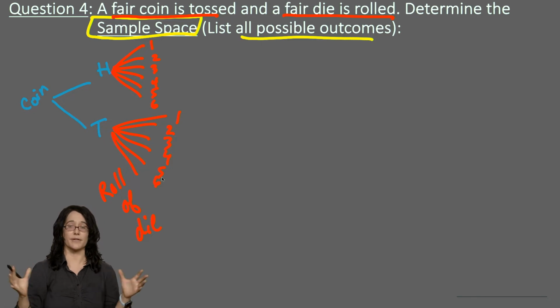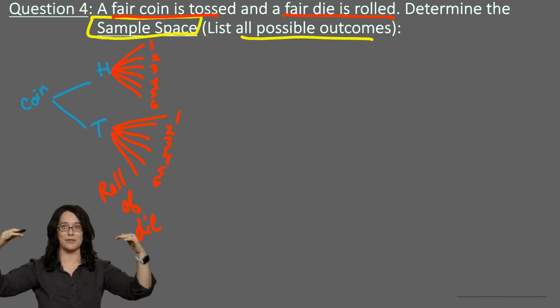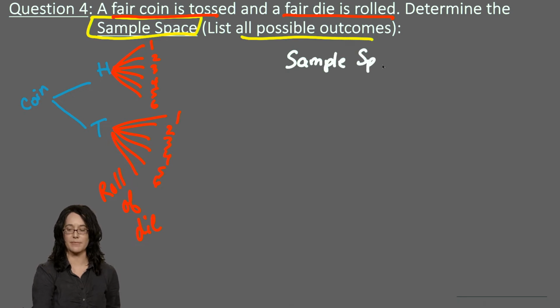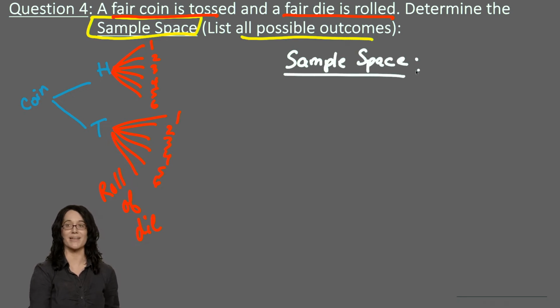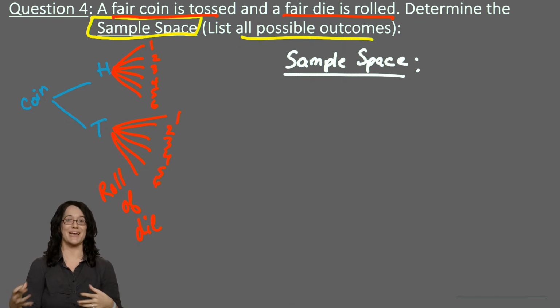Now that's kind of cluttered, so I apologize for the ugliness of it. You can do it in a bigger way on your big landscape paper, or maybe you do it like a family tree vertically, that's fine too. But the whole point is to generate what we call the sample space here. And we're going to use this in our next problem. And so sometimes when you're doing a problem in the homework or on a test, you'll have to first build a sample space and then use that information to answer some probability questions like we're going to see in a second. So let's build it carefully together.